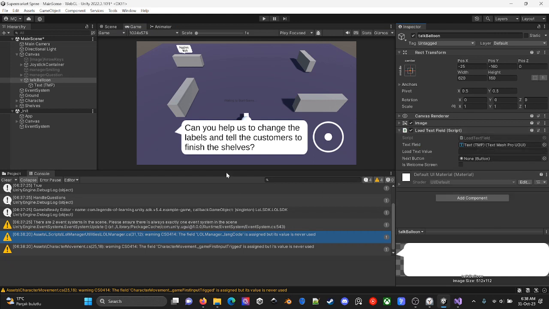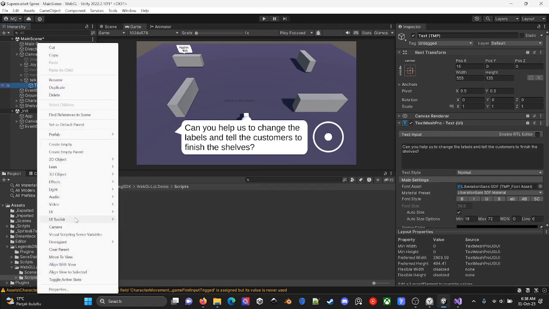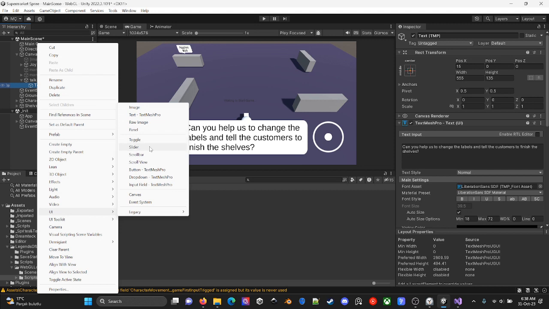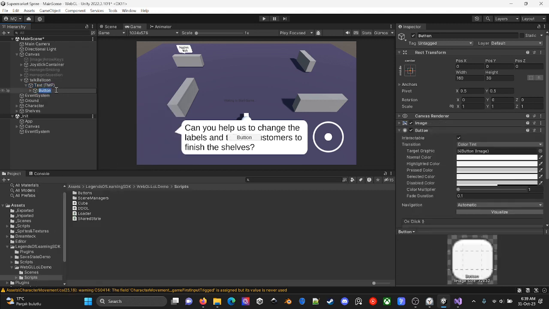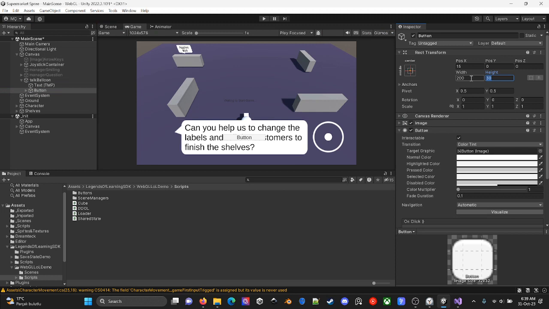Let's remove this component. Also, I wanted to add a new button. UI, Button. Where are you? Here you are, not under text, but over here. Width 50, height 80.